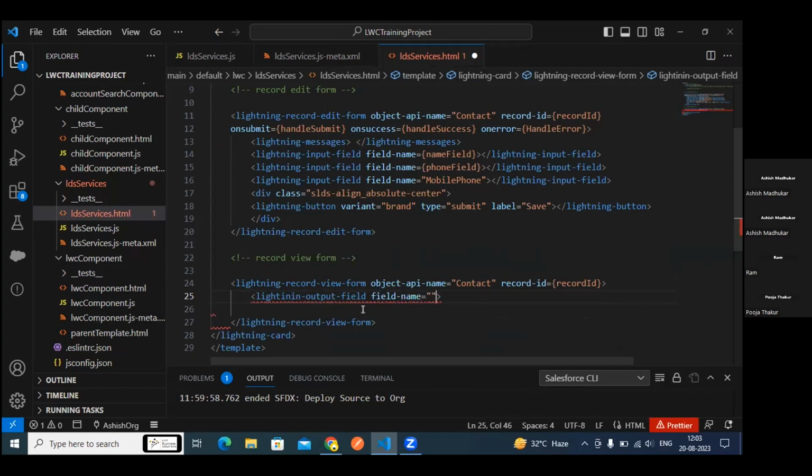Same thing: if you want to pass a variable name directly, you can pass it here, and for a variable you need to pass it like this. If your tag is not correct, then you will get an error.